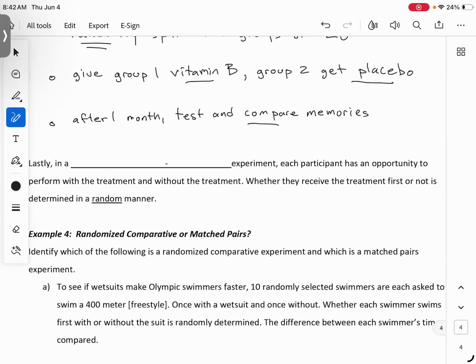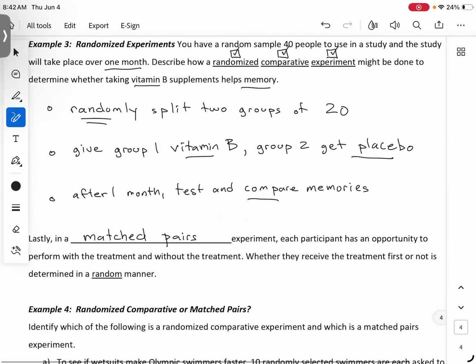All right. Now, the last thing that we're going to do with this lecture is talk about matched pairs. So now, suppose me and you were recruited to this last study with the vitamin B, and when it was all said and done, we found out that we were in the placebo group. We'd probably be a little bummed out, like, oh man, I would have liked to have been in the vitamin B group. But what if they had done it this way?